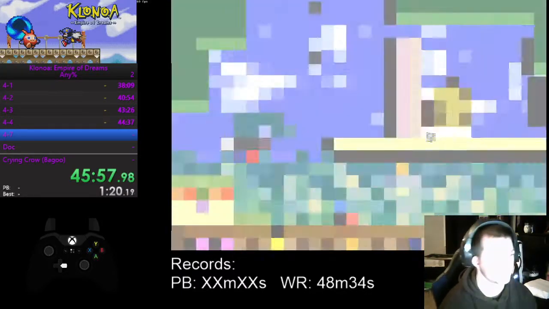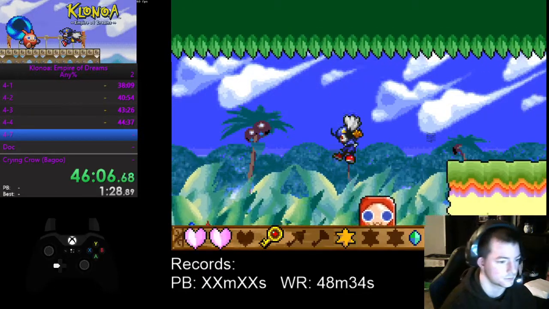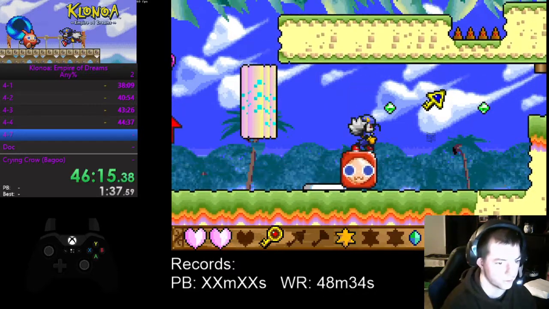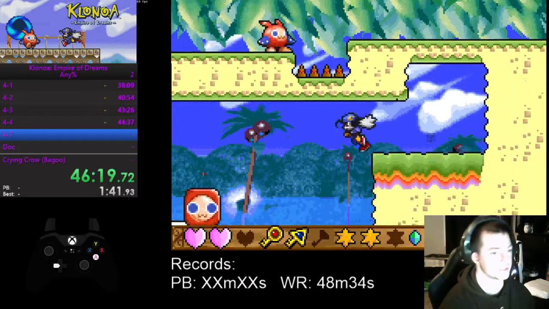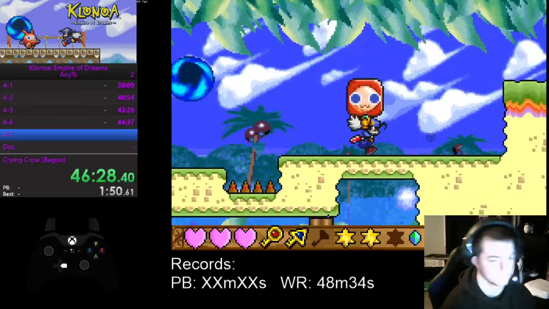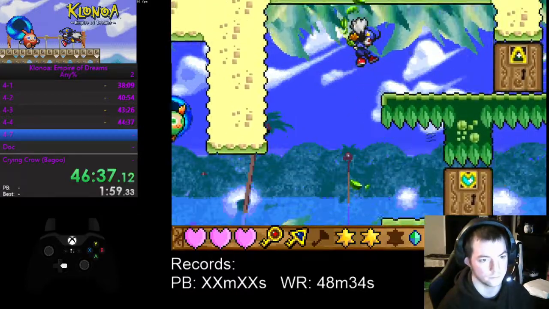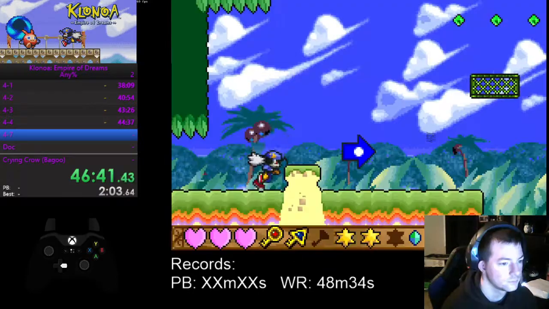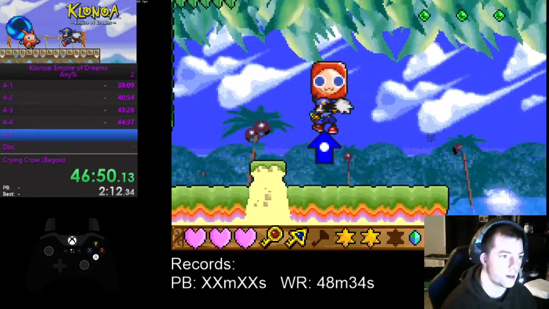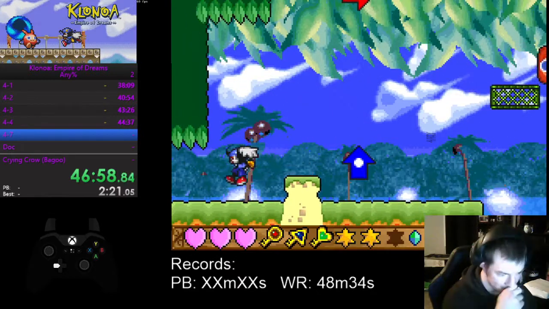Flutter here, but I'm not good at the timing on it. Okay, come up here. Okay, so right here is a trick you can do. Or if you hit the ceiling, you can flutter a second time. It's really weird. There we go. Part key.